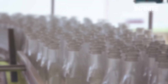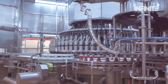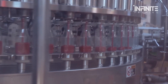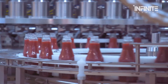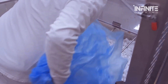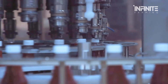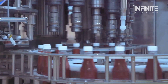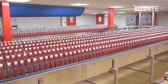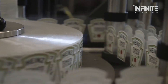To ensure freshness and a long shelf life, the ketchup is filled into sterilized cans, bottles, or pouches using high-precision dispensing machines. Each container is carefully filled to an exact measurement, minimizing waste and ensuring product consistency. From here, the containers move to the sealing station, where lids are crimped or vacuum sealed onto the tops. This airtight closure prevents contamination and extends the product's shelf life, allowing it to remain fresh for months or even years without refrigeration.